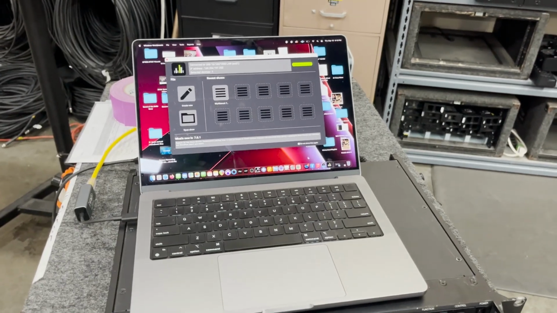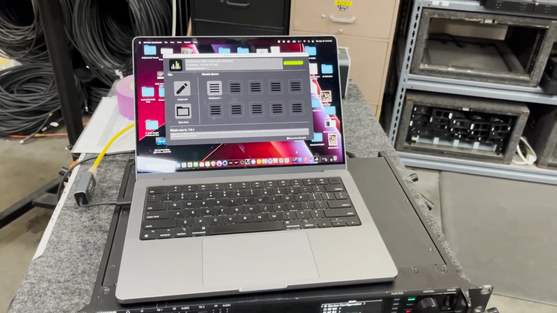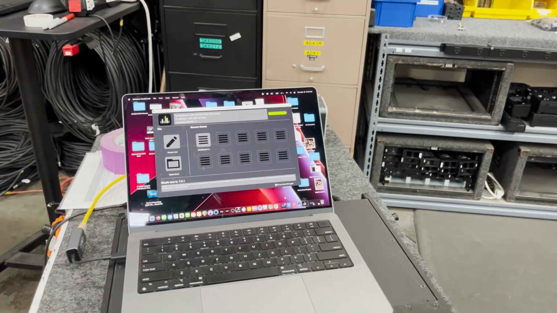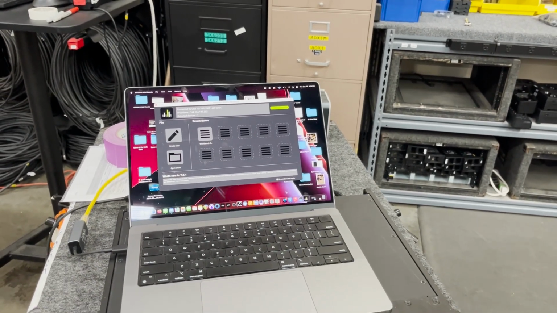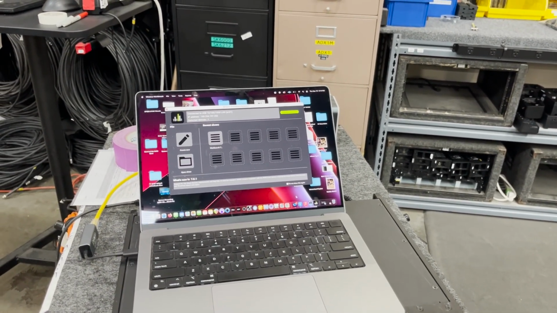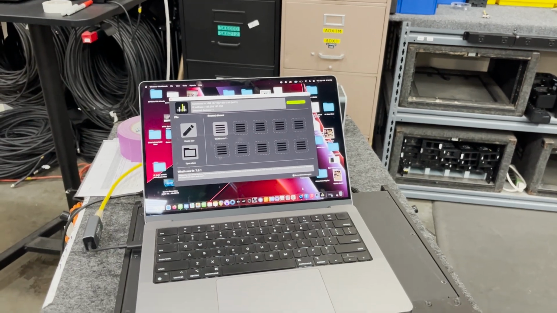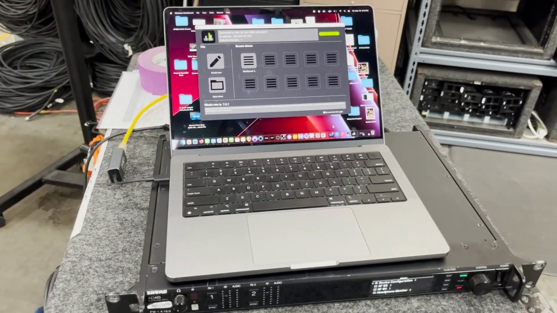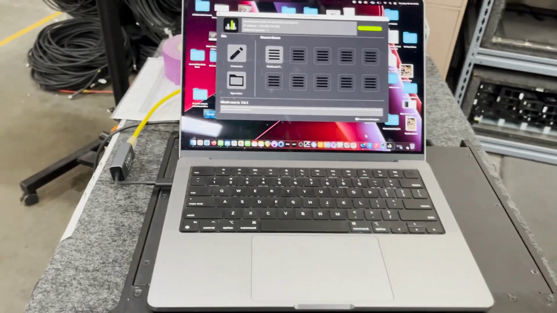Like the Yamaha M7 doesn't allow for that. You have to have the exact IP address. And then as well too, if you're going to be doing say a bigger gig where you have a bigger network and you want to be on different IP addresses, that's going to be important. So this is just something every audio engineer should know. So let's start off by doing this.